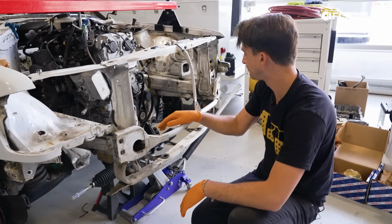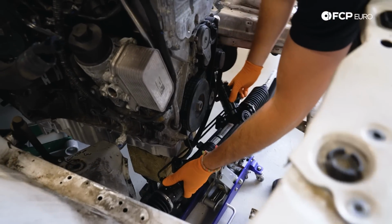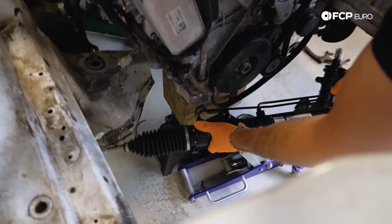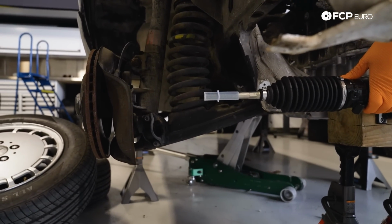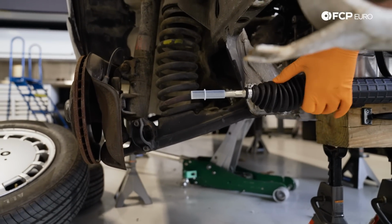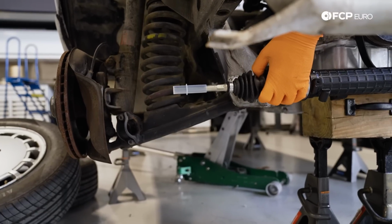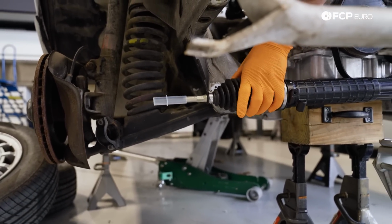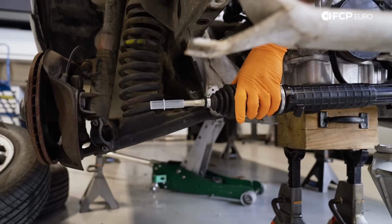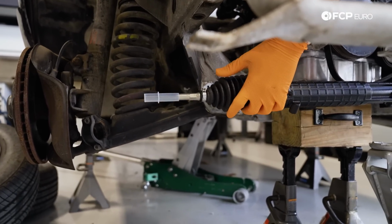So you can see here, the center line of that tie rod right here is almost lined up perfectly with the pivot point on that control arm. And that's exactly what we're looking for. In that neutral state, that ball joint is where my thumb is, that's where the pivot point is on the inner tie rod, right where the same pivot point on the control arm. This steering rack literally could not fit better.